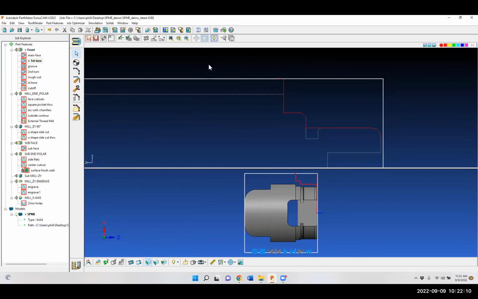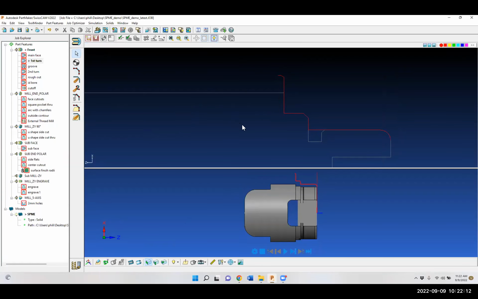So a combination of selecting geometry or inputting your own vectors in PartMaker is quite easy to do this. As a matter of fact, on simple jobs, people won't even draw the geometry. If they're creating a pin with chamfers and maybe a cross hole, they'll just go into the tool path itself and use the ZX vectors to type in for the start point for the tool path, the X values, Z values, and build the tool path without any geometry on the screen.